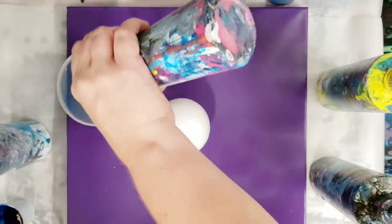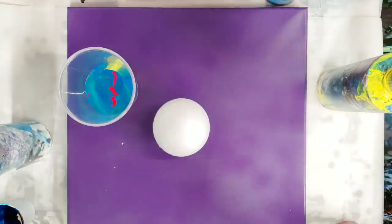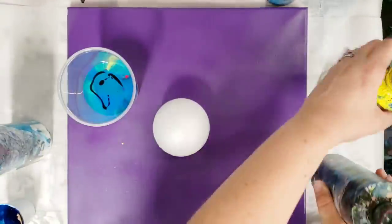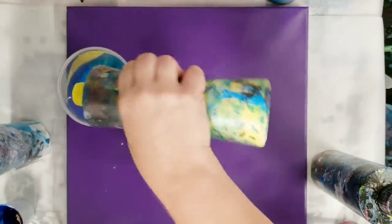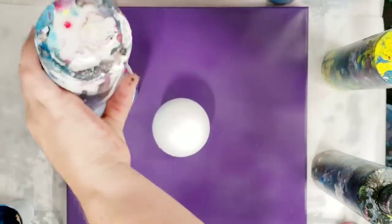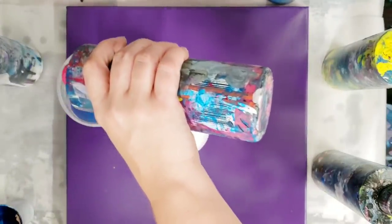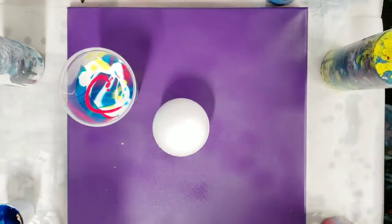And this is a 14 by 14 canvas, and as you can probably see, it's painted purple. I did a pour on it before that I didn't like, so I'm reusing it for this experiment. Kind of just in case I don't like it. So, yeah. I guess we're going with rainbow colors. And I didn't put too much white in there, so it will probably be a little bit on the darker side. Okay, that should be enough. I'm gonna get everything out of the way and then we'll do our pour.